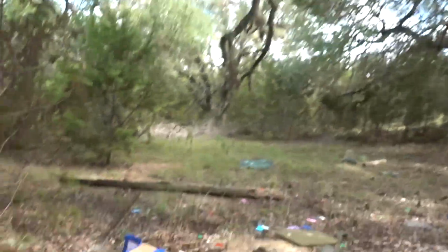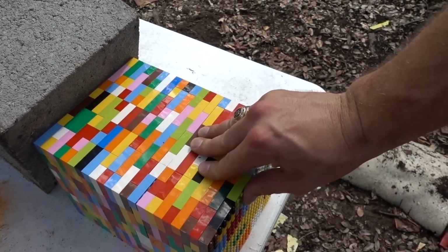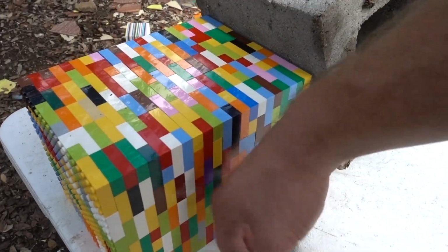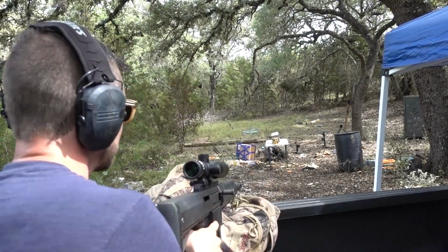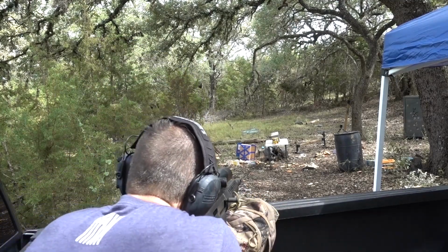And now the moment that I've been waiting for all day long is, what will a 50 BMG do to this one? This kind's the old school one. They're not as crazy hard stuck together like the flat ones. They're just regular old Legos, solid block of it. And we're gonna fire a 50 BMG through it, and ideally, if everything goes according to plan, it'll explode in spectacular fashion. 50 BMG. This is gonna be good. I'm excited. I hope it explodes. It doesn't just kind of go boom and go straight through it. Let's find out together.